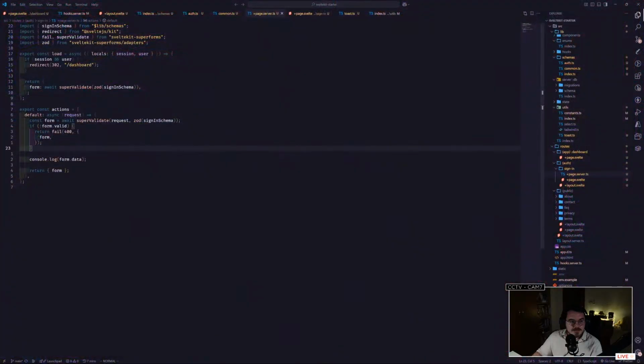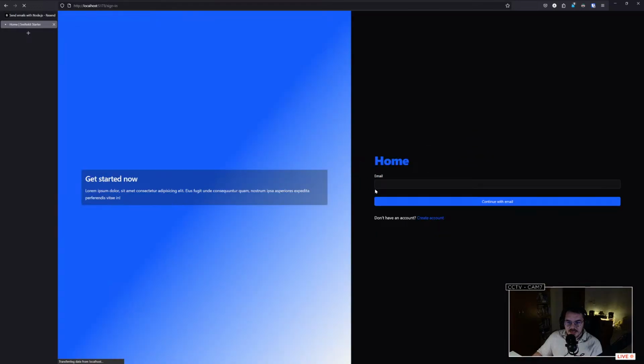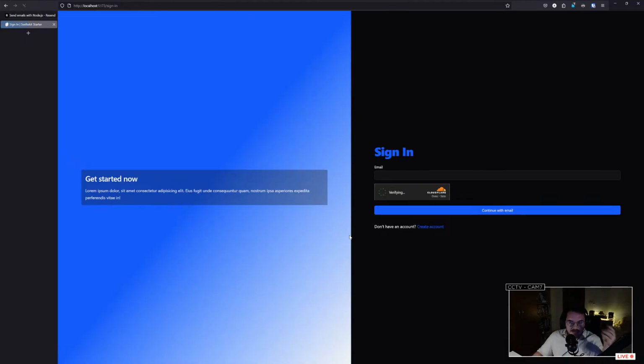Alright. And now, let's see quickly the sign-in form, which is pretty straightforward. We just have a field for the email, and in a short while we'll also see. Oh, yeah, a small crash right there, and also the CAPTCHA utility from Turnstile, which will give us the CAPTCHA token.